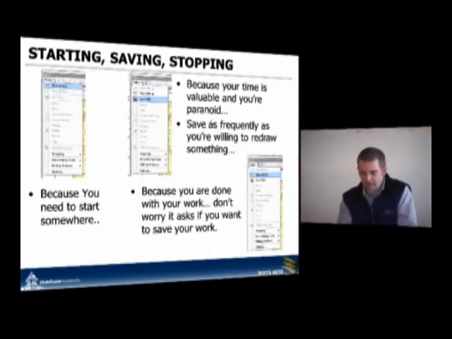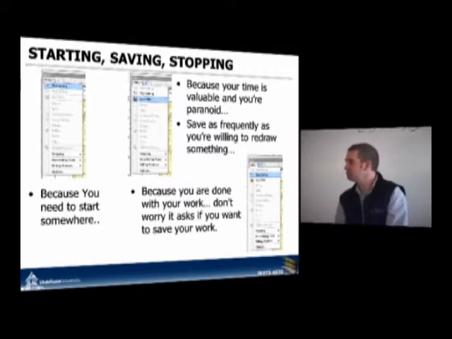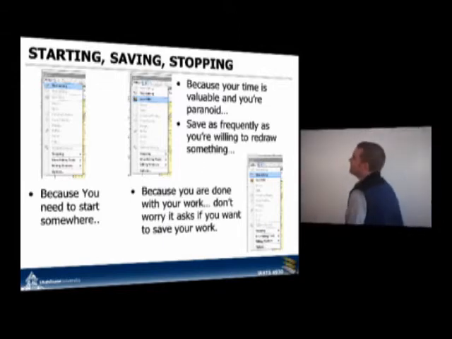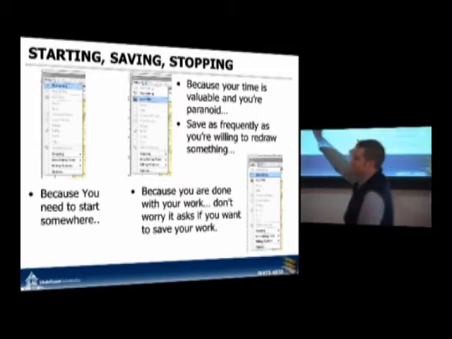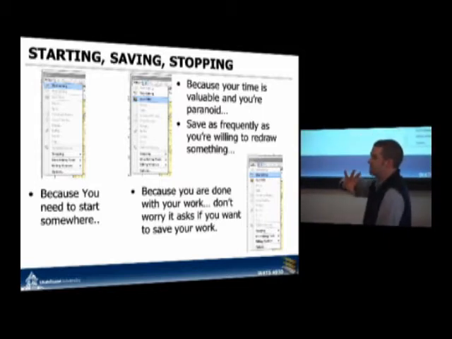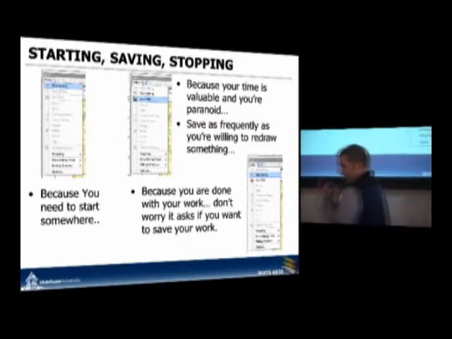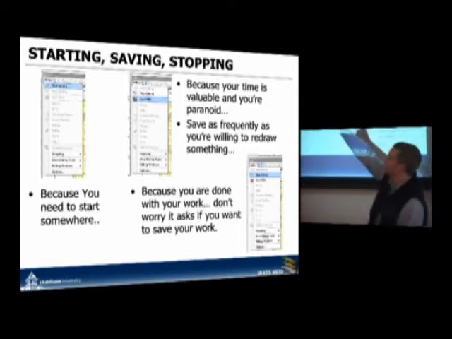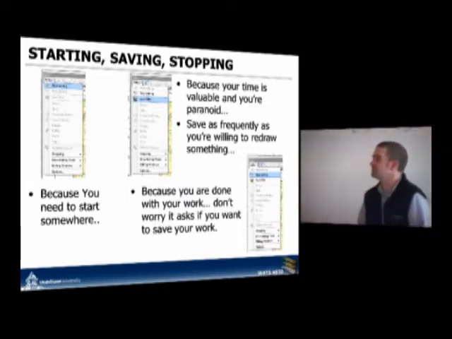So save frequently. Just ask yourself, how often am I willing to redraw something? If I spent 10 minutes drawing something and I lose 10 minutes, is that okay? If the answer is no, then you better make it 5 or 2 minutes in between saves. All right? So that's where you have to hit save on that toolbar, not like on the map document. Yep. So big point of confusion with people, and in lab this week, it'll happen over and over again. Someone will say, well, I kept saving my map document. Why? And then it crashed. And then all my edits are not there because you weren't saving the actual edited layer, which is only accessed through that very inconvenient button in the toolbar.